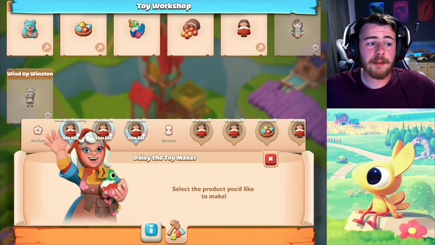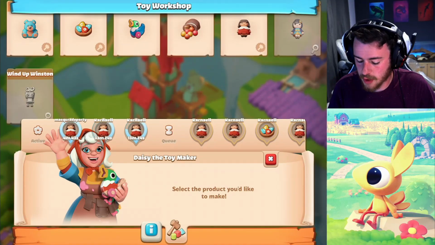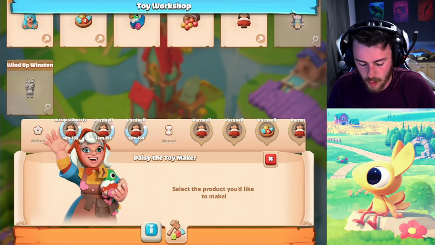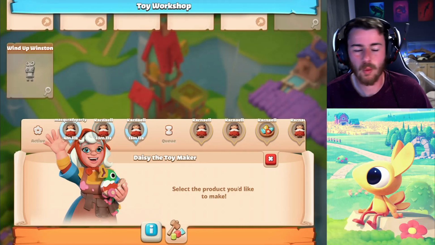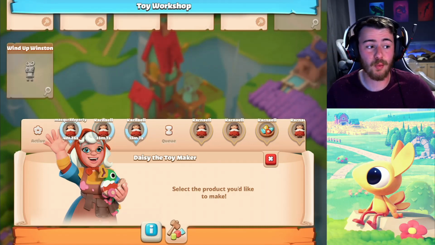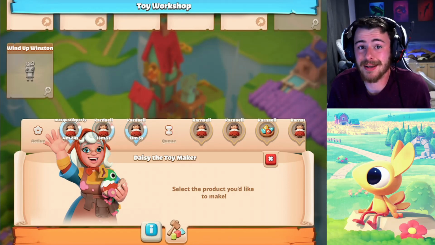Of course, we cannot forget about the toy workshop. Everyone loves a good old toy. We now have a fancy doll alongside that wooden doll, and we have probably my favorite name in the game, Wind Up Winston. I don't know about you guys, but I am going to be making so many of these Wind Up Winstons because I just think the name is amazing.